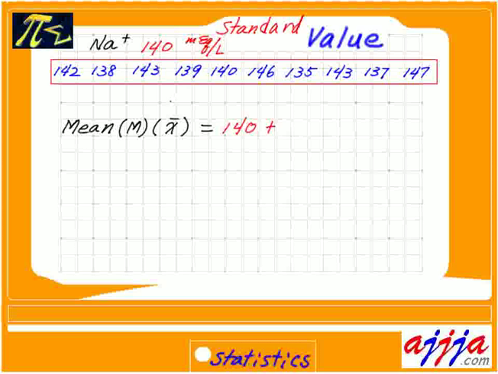Which was the easy number out of this group right here? That's right, 140. That's right, maybe 140 plus. Then, you deal with the differences. So difference out of this one, 142. That means 2. Because I pick 140. That's why. What about 138? That's 2 less. That's why minus 2. What about 143? That's right, 3. Minus 1, 0, 6, minus 5, 3, minus 3. What about this one? 7.